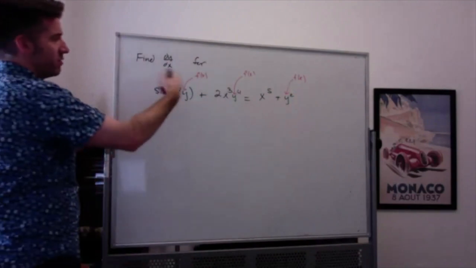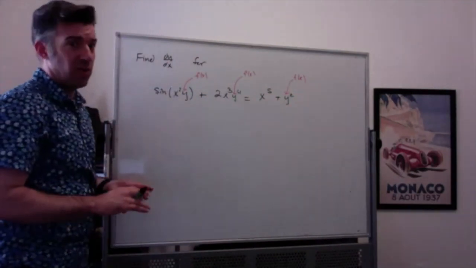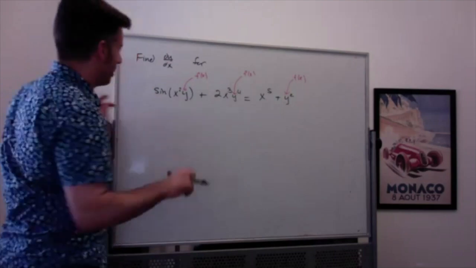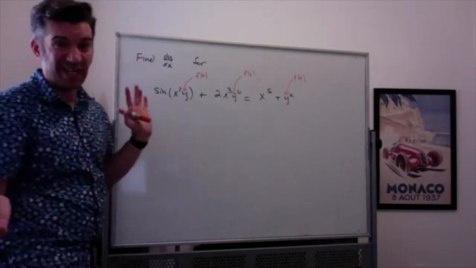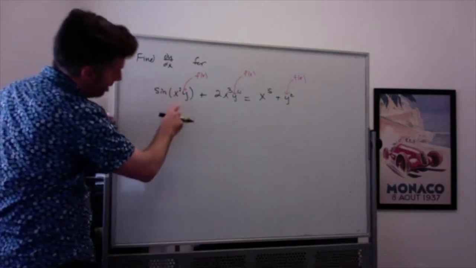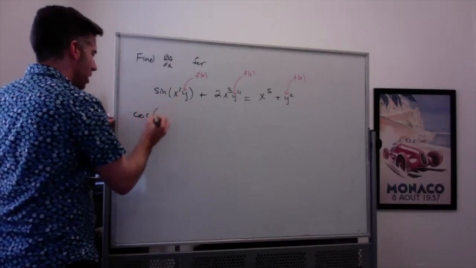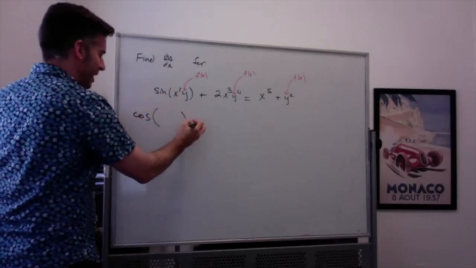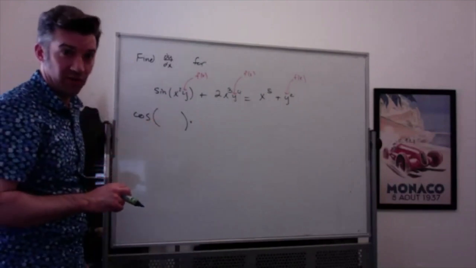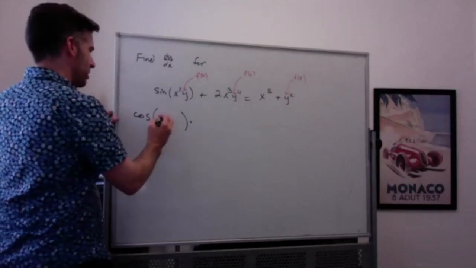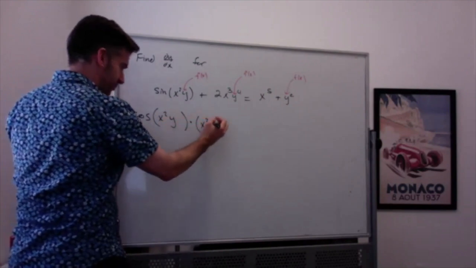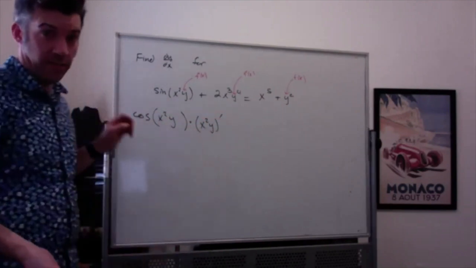So when I take the derivative of sine of x squared y, I'm going to have to repeatedly use the chain rule here and the product rule. So what's the derivative of sine of x? Derivative of sine of x is cosine of x. So the derivative of sine of some stuff is cosine of the stuff times the derivative of the stuff. I'm going to do this one the long way, even though I normally wouldn't. So it's cosine of my stuff times the derivative of that stuff, which we'll do in the next step.